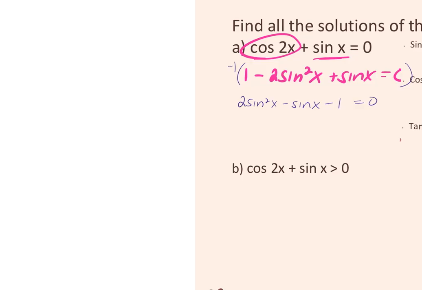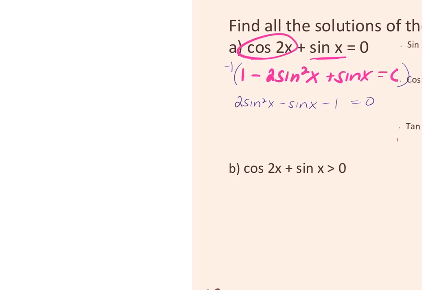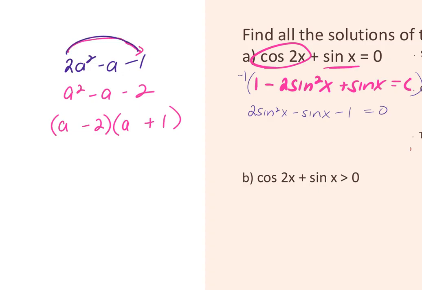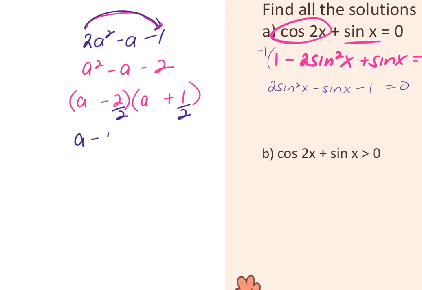But I could rewrite that as like 2a squared minus a minus 1. And you can multiply the 2 back, and I get a squared minus a minus 2. Factor it that way. A and a, I know, -2 plus 1. But you have to then redivide by what you multiplied back. So I divide by 2. And I get a minus 1. And then this has to get multiplied to the front.